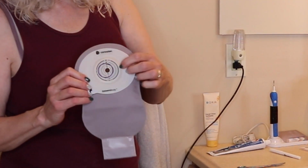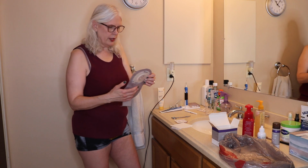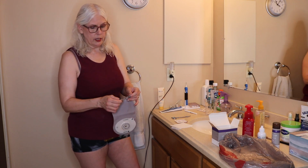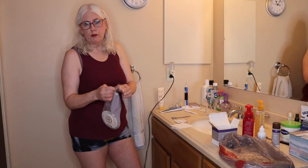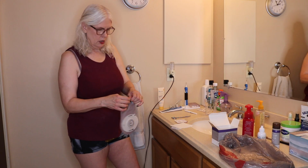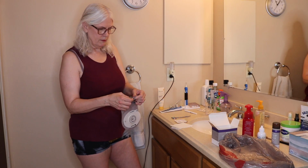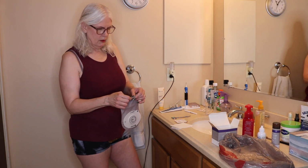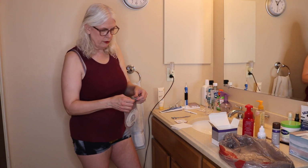So I usually kind of line mine up with the 1-inch mark, and then I see that it goes way over on this side. So I'll go ahead and cut that before I do that too, and make sure that I close the end up. It's something you don't want to forget. Much better if you have this all closed up before you start, because just in case as you're changing your stoma decides that it's time to go, you'll have the end closed and it won't have the ability to fall out and be all over the floor.